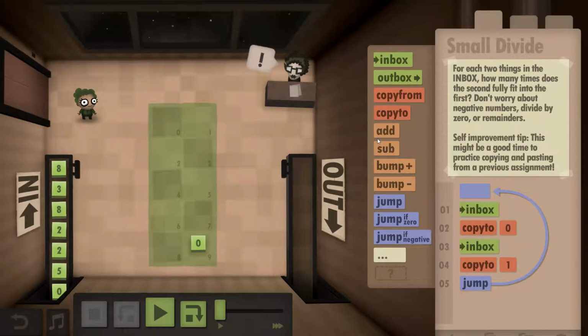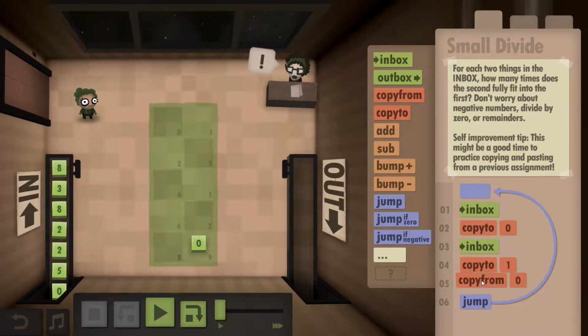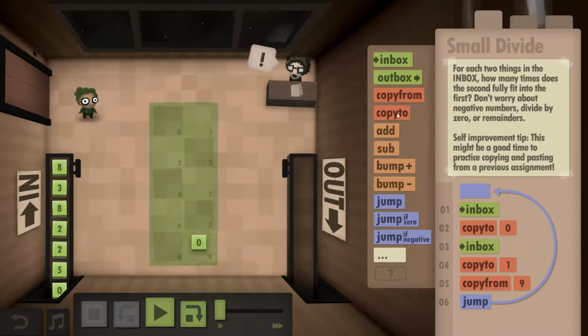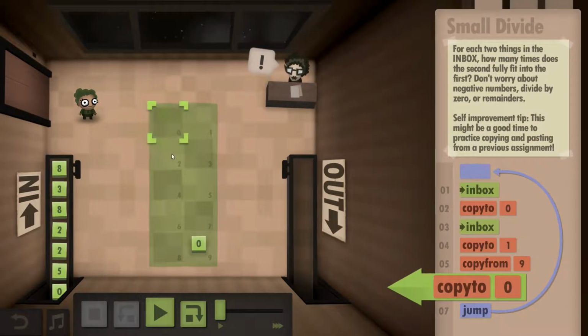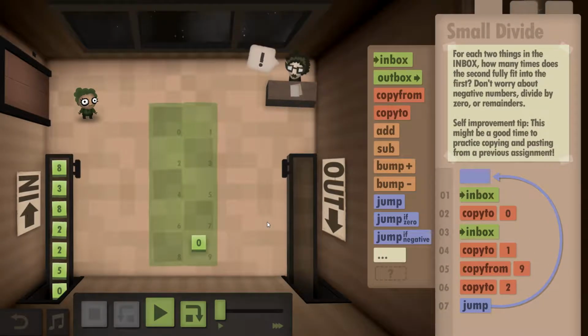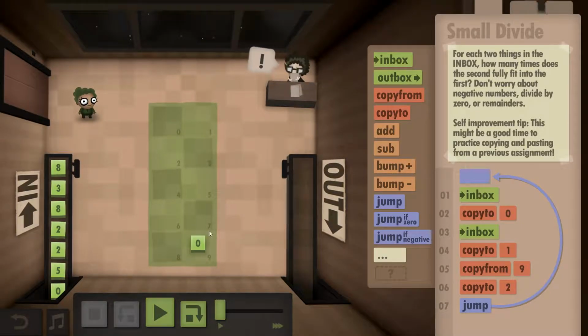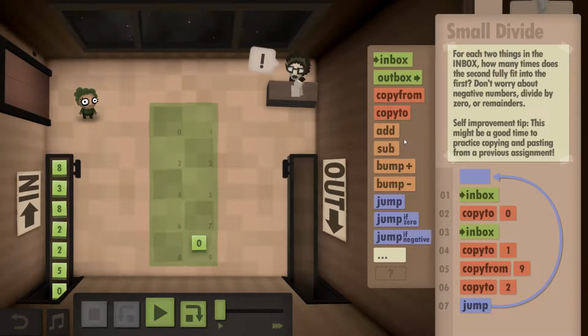We got those. Now what we need to do is we need to count them. So we have a 0 here, so we'll copy that 0 to a new variable so we don't overwrite the 0, which I'm guessing will happen if you change this. Yeah, because there's nothing in the program that resets this to 0, so we need to copy this 0. Alright, so now we have it initialized.